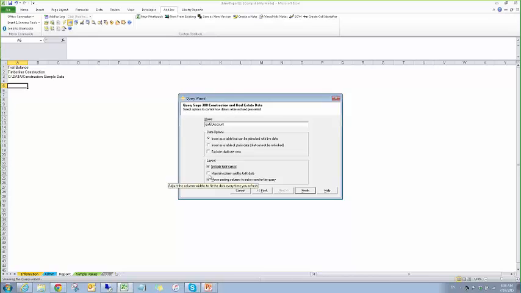Like if one column didn't return any data, they were all blank values, it scrunches that column up to like three pixels, four pixels. Really, you just can't see it. It's so small, it's unreadable. So I normally don't check it. And then the last one, move existing columns to make room for the query. Go ahead and leave that checked. Otherwise, if you had some data in an adjacent cell, it can get overwritten accidentally when you click finish here. Okay, I'm going to click finish.